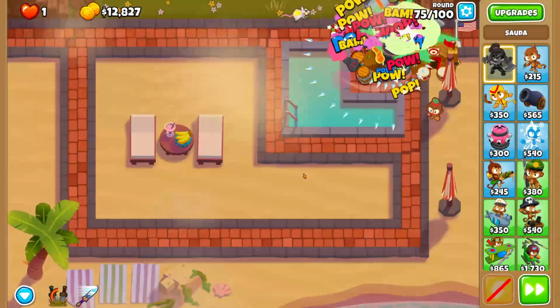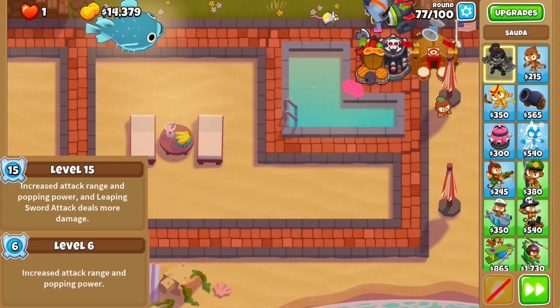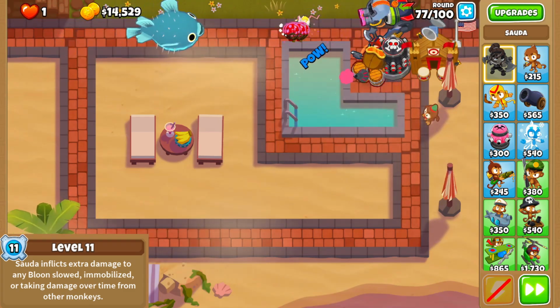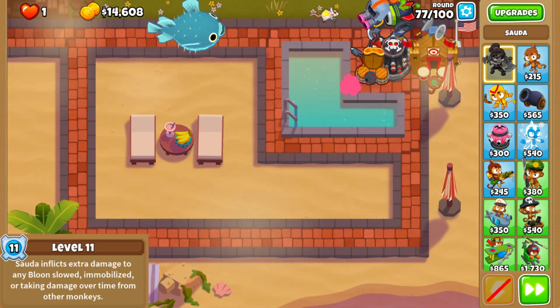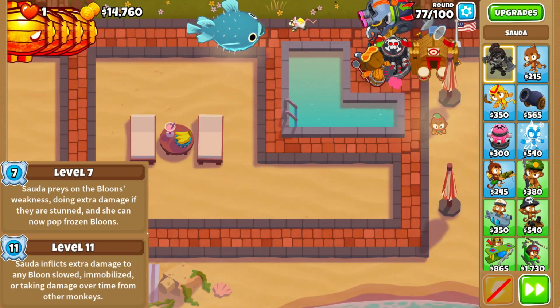Next is Sada, who's pretty simple. At level 6 and 15, popping power just means pierce, raising it from 5 to 7 and 7 to 9. At level 11, Sada does extra damage to balloons that are slowed, immobilized, or taking damage over time, but you should know that this stacks with her level 7 bonus of doing extra damage to stunned balloons.